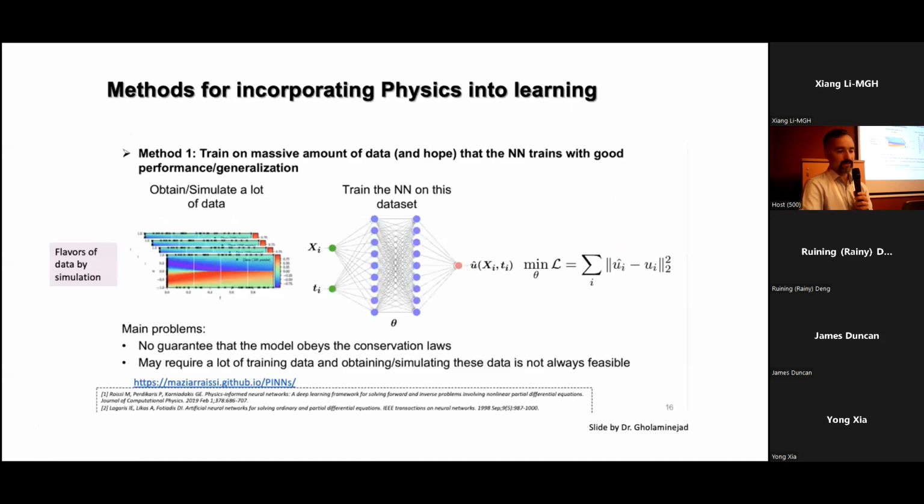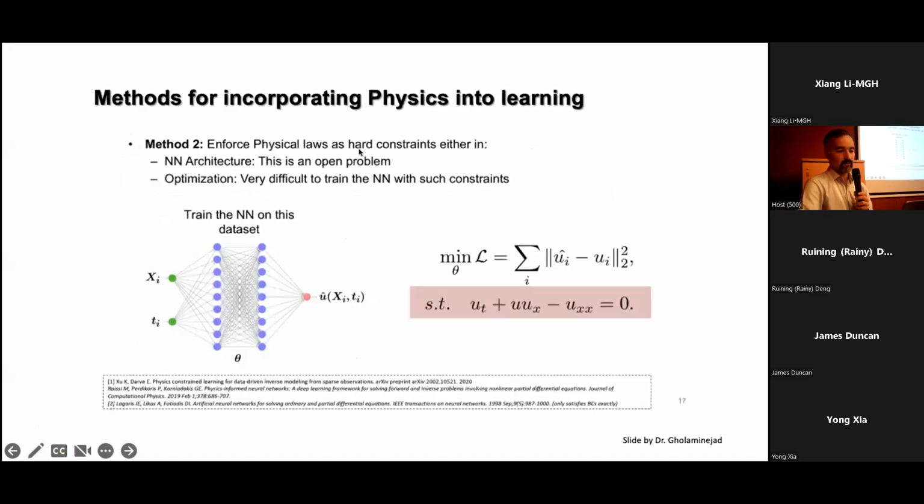Now, how do you actually incorporate these things? Well, again, so far we haven't been, right? We've just been using a loss function that just has a fidelity term that just fits the data. But another technique perhaps would be to have a neural network architecture that, as a hard constraint, enforces the laws of nature. And this appears to be an open problem. How do you enforce a law as a hard constraint in a neural network? That seems to be an open problem right now. And it's a difficult problem.